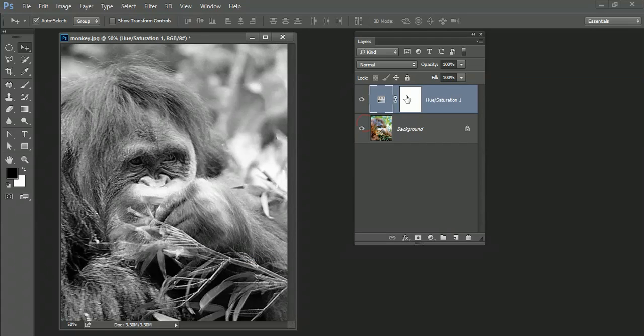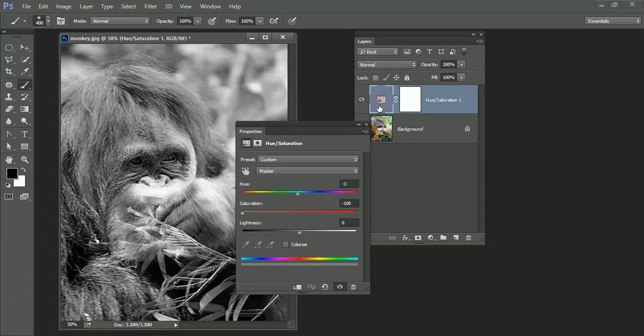Of course, adjustment layers come with layer masks as well. If we activate the mask, we can come over here and paint with black, and therefore we can stop that adjustment layer from working wherever it's black. So it's not making the image black and white, it's showing the original color come through. Just undo that, but that's the adjustment layer there, and that's the layer mask. Like I say, you can come back into the adjustment layer and re-edit everything that we've got there as well.